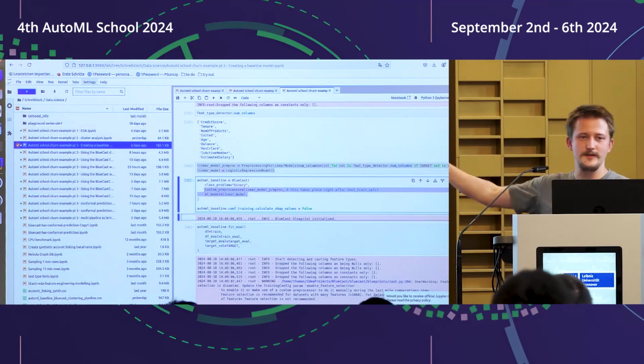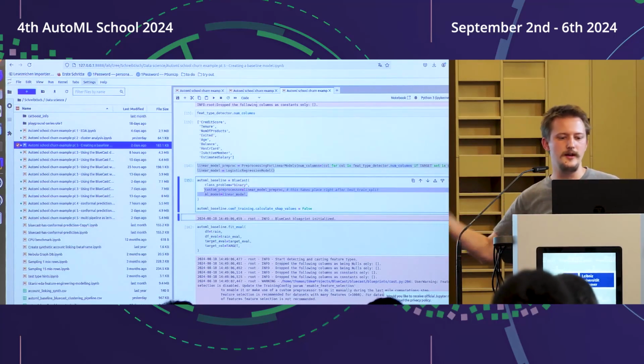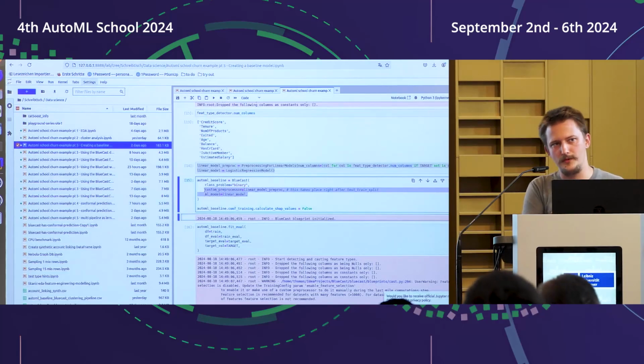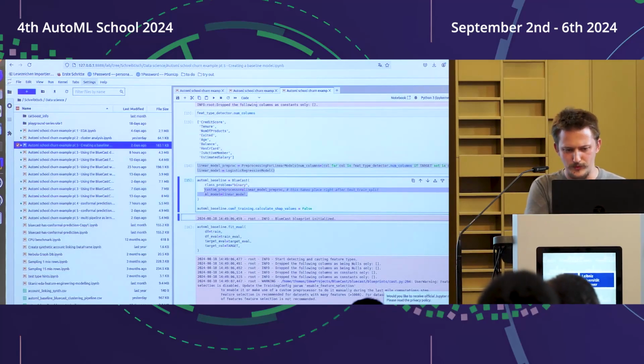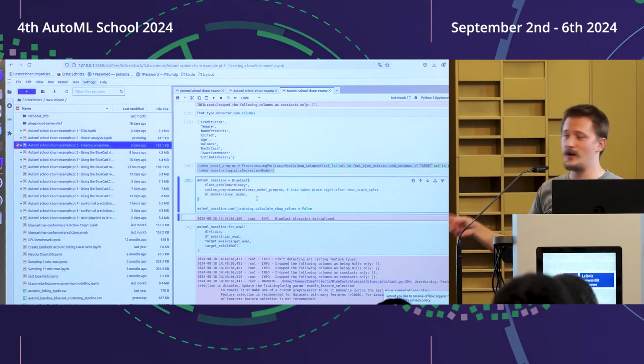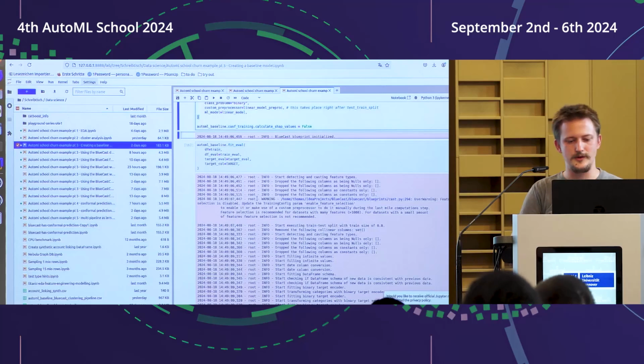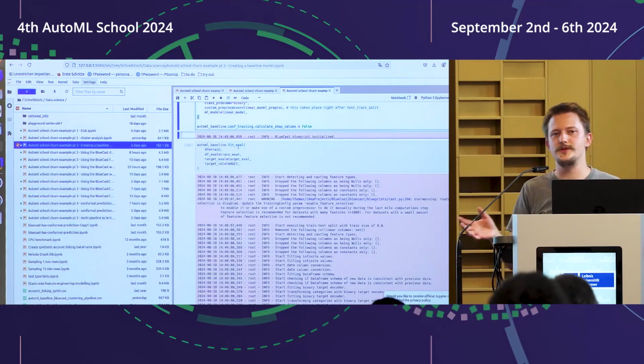But we also have a fairly open API where we can inject our own preprocessing, our own model, or our own hyperparameter routine if we want. In this case, we just use that open API for something that is also provided internally, to build a logistic regression.